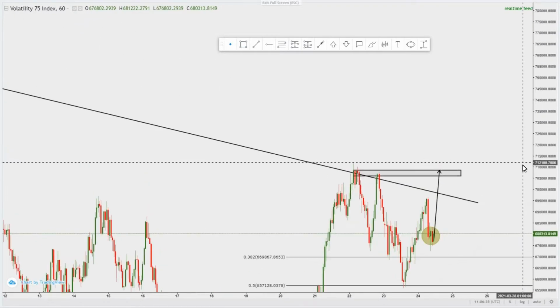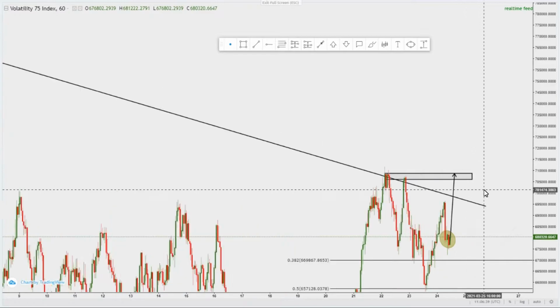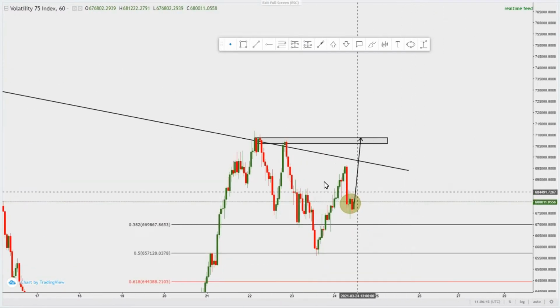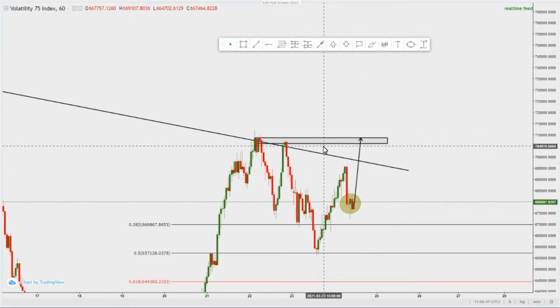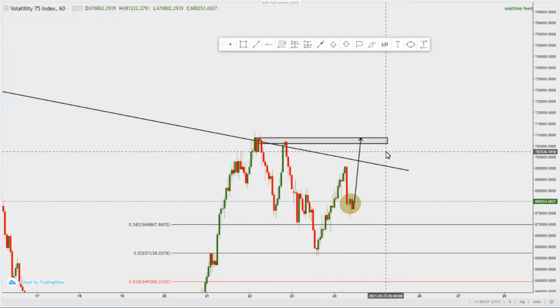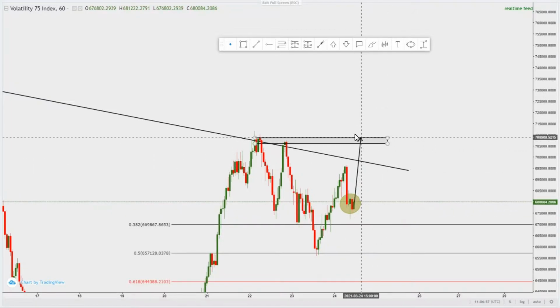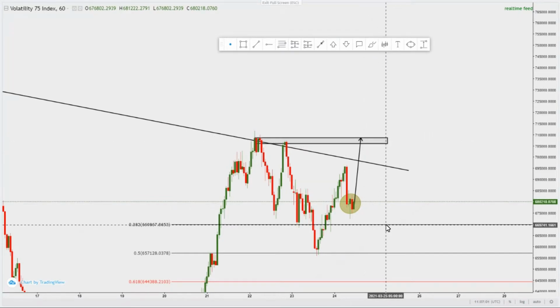Okay, I might take my first take profit just about this zone, even though I'm expecting price to make a strong push to the upside. But I have to be realistic with my take profit. So if I get an entry from here and price impulses all the way to the upside, I'll be taking my first profit just about this zone, this high right here, because anything can happen. Okay, you don't have to be predictive. You have to be reactive. You have to react to what the market is doing. So if I get an entry from here to this zone, I'm taking my partial profit because price can immediately reverse from here and come out to the downside.